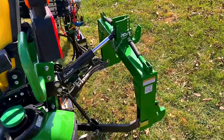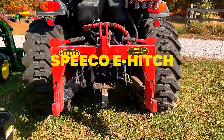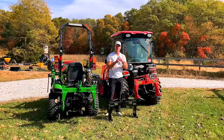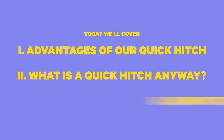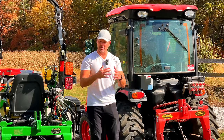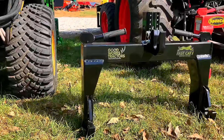We've long recommended the Speco quick hitch — a great quick hitch, been on all of our tractors for the last several years. We've been selling these for a long time and for good reason. But there were some things we couldn't control because we didn't own Speco. I don't like not controlling things, so we did something about it. These are from the first batch of our own production quick hitch.